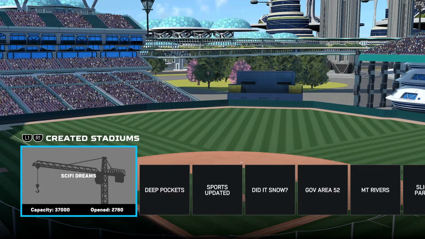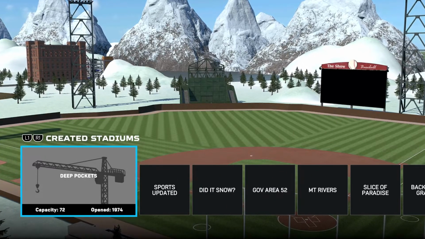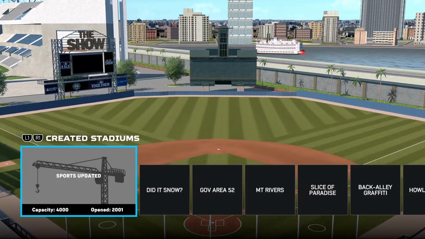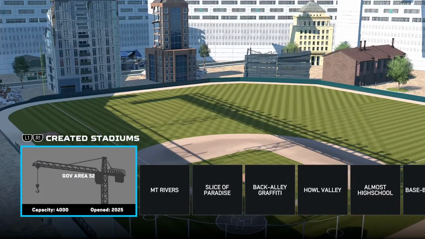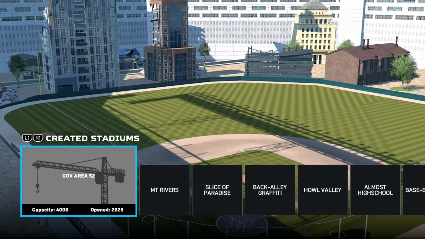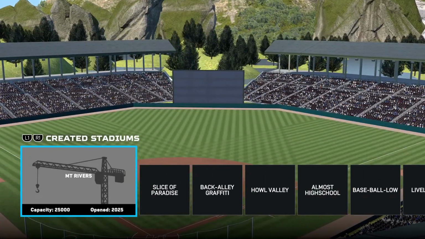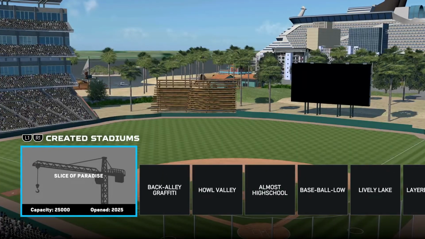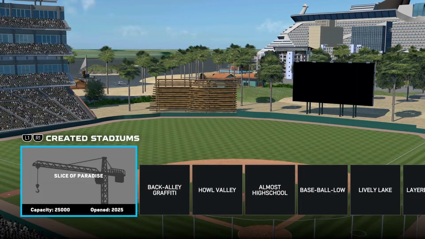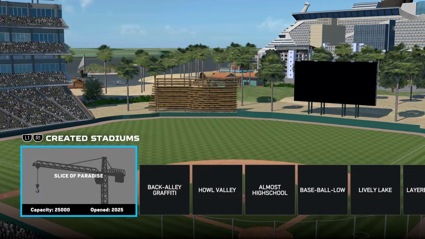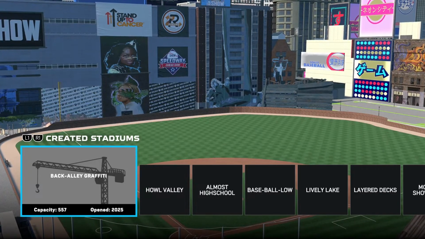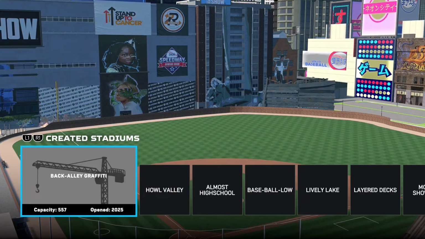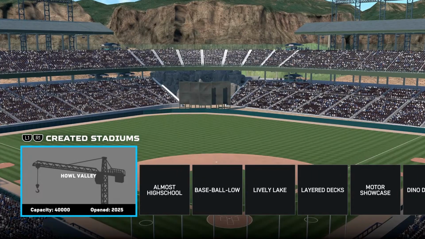And they have the ones that fall in there like Sci-Fi Dreams, Deep Rocket, Sports Updated, Did It Snow, Area 52, Mountain Rivers. These are the templates. Slice of Paradise. Back Alley Graffiti.